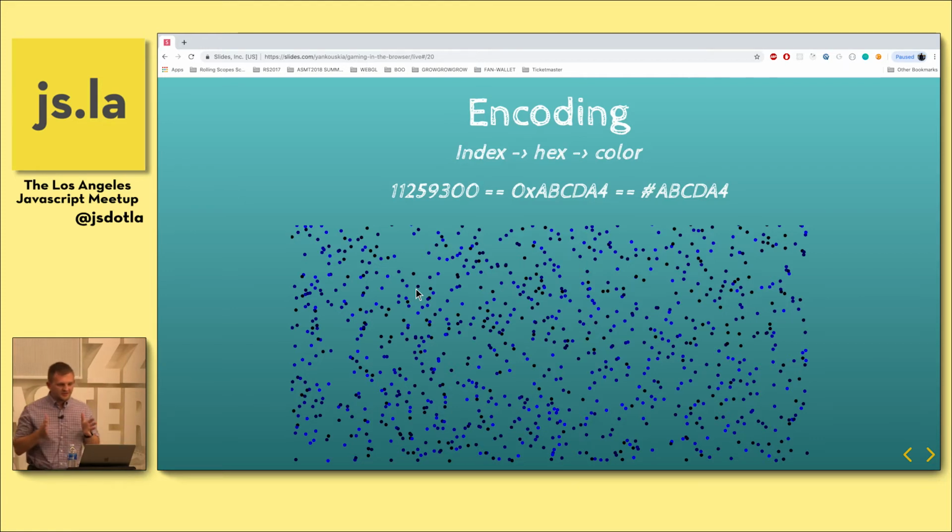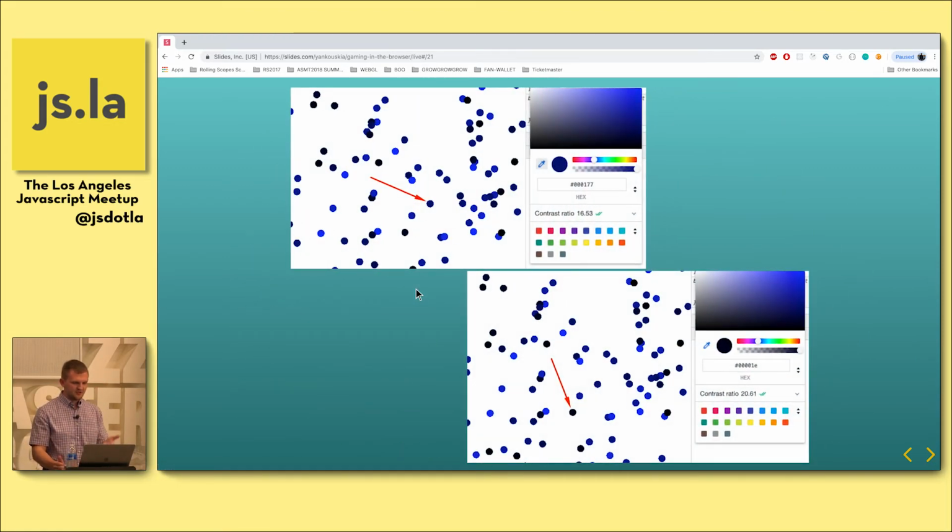And that is what I did. I get the index of each dot, encoded it to hex, and it was the color of the dot. So I just read the pixels from my circle, decoded those colors to the indices, and just removed those dots. So you see that here are different colors per each dot.